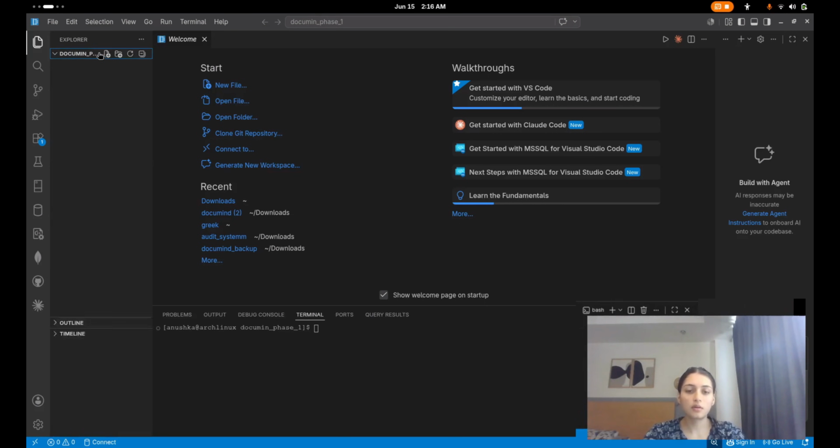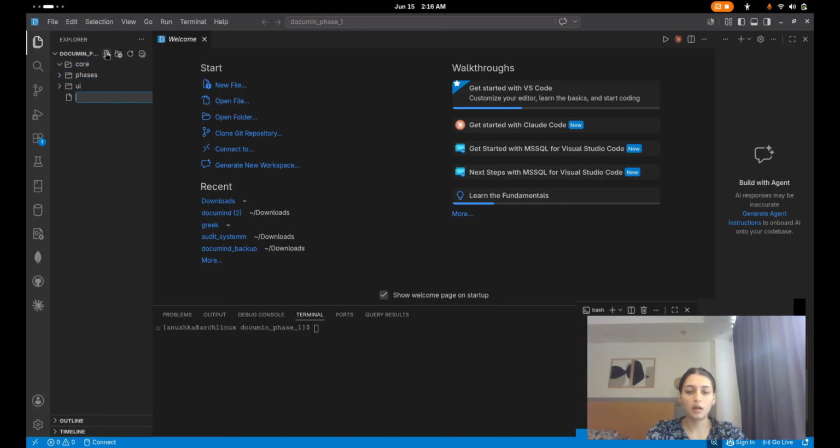Okay, so let's start with all the folders that we would need. That is one code folder, which is going to stay as it is, and inside it, UI, right? We are not coding for phase 2, phase 3, phase 4 right now, but we can make a placeholder for it. Right here we wouldn't be coding.